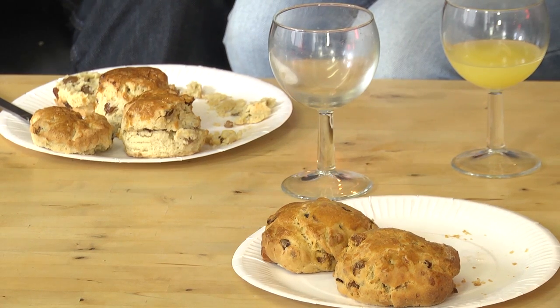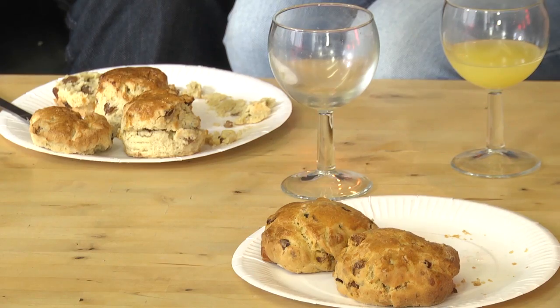Do you guys feel like you're ready to vote? I think I need another couple of bites of each. Almost there. They're both very, very well made. Chris, what do you think of your opposition? Very good. I think I've only ever had savoury scones with just cheese in, so it's nice to see something different in them. It's very hard. I'll cut this up for you.